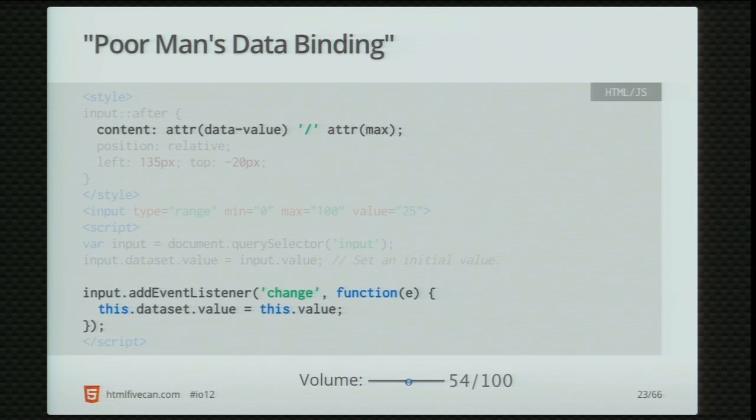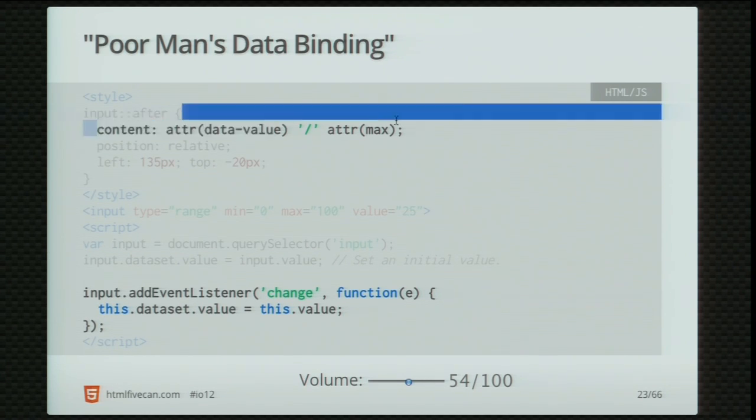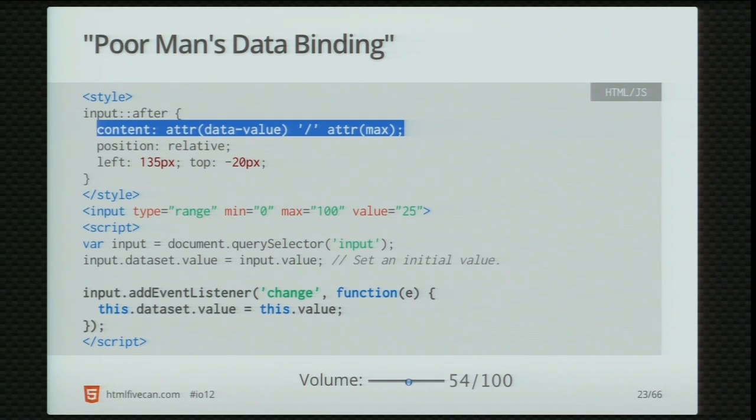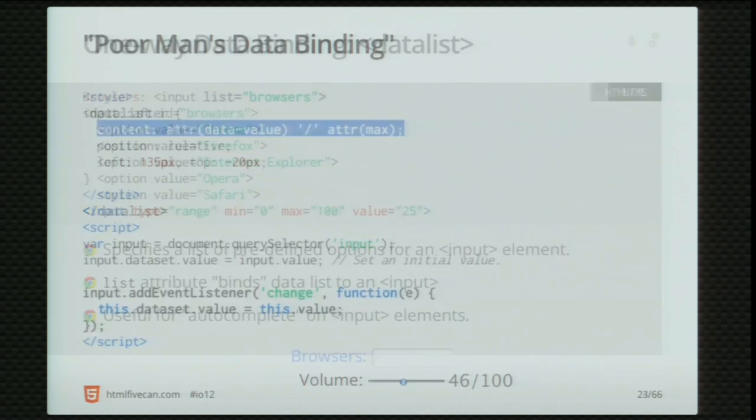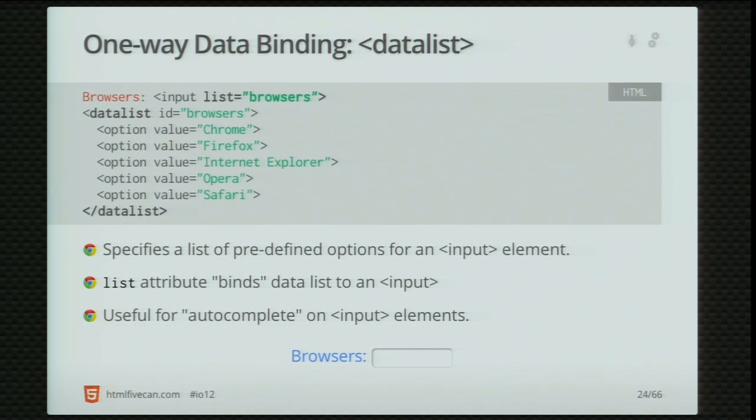And the really cool part of this is that I'm using before and after pseudo selectors for this. So I'm using that attr method to rip out that data attribute from the DOM, dividing it by the max attribute, in this case 100. So you get the exact same thing as the AngularJS case. I don't need a framework to do this type of one-way data binding. Now, you could do the exact same thing with an extra span or DOM node and just render the inner text of that. That's cool. This is a little cooler in my opinion. And it illustrates that we can do this now in HTML5.